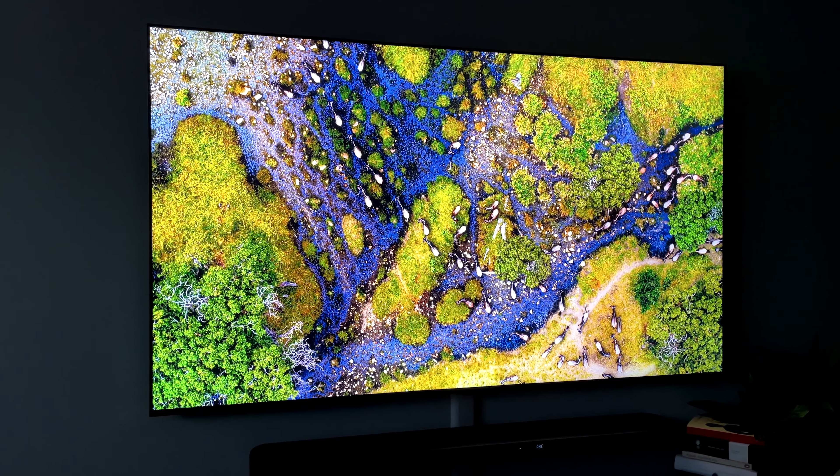Sport will be okay on this — the TV handles motion very well and will deliver a sharp and clear picture, but there is that risk of the dirty screen effect which might be off-putting. Gaming is great but not perfect: the low input lag and 4K at 120Hz are great pros. However the QNED 99 doesn't support VRR, which means no G-Sync and no FreeSync, so for gaming this isn't going to be as good as the LG C1 or even the QNED 90.